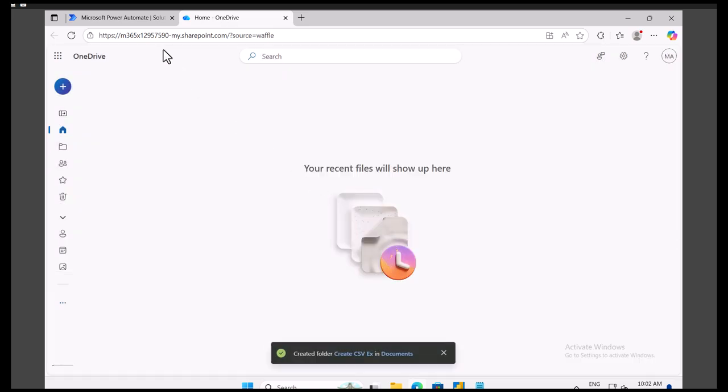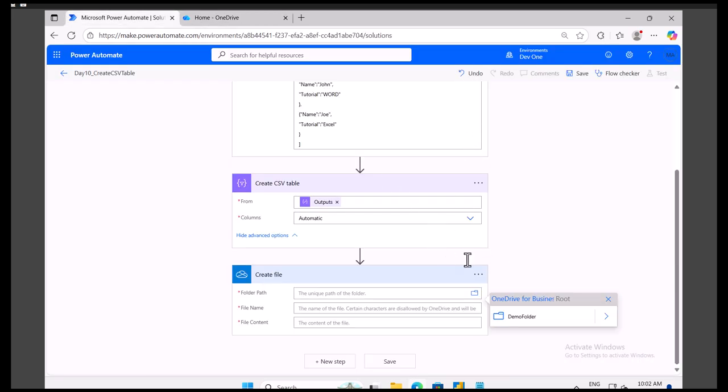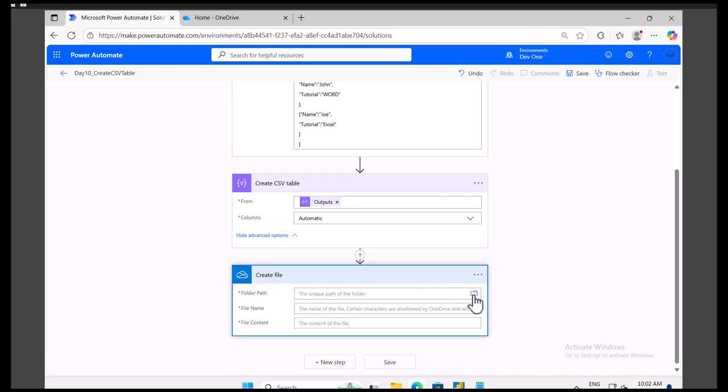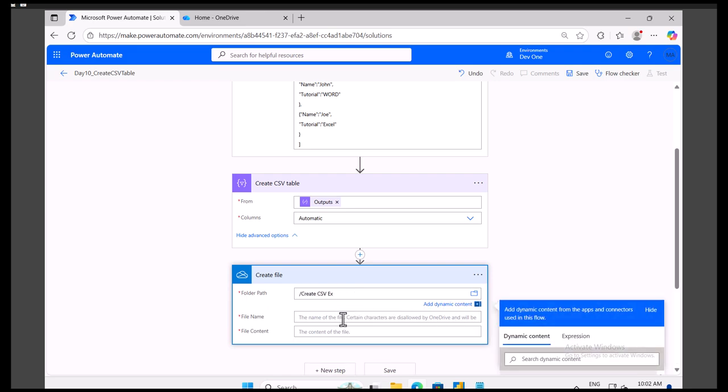I will hit on my create button. Alright, let me again come back here. I will go to root. Okay, you see now this create CSV example is available. So I will select this path.